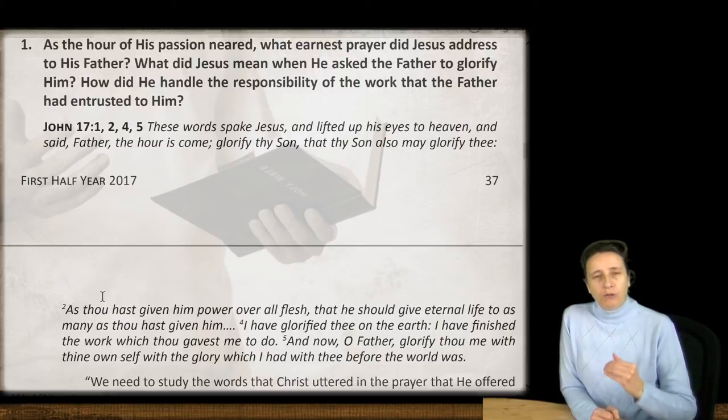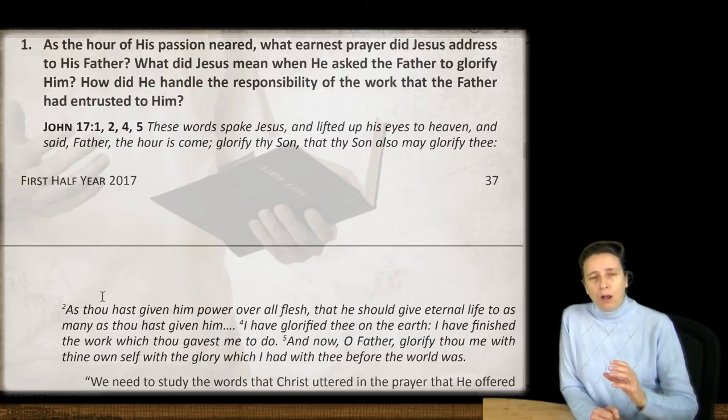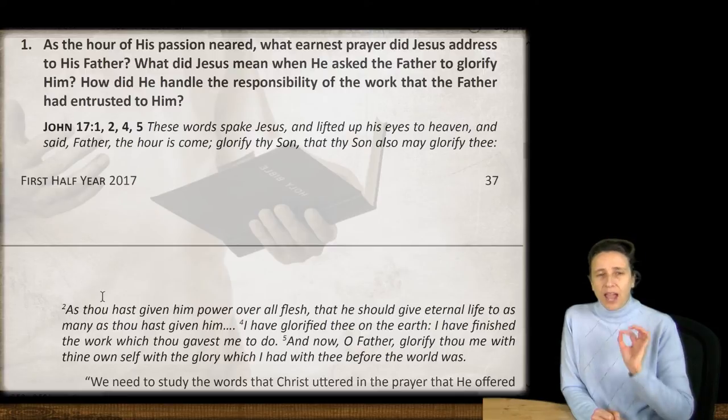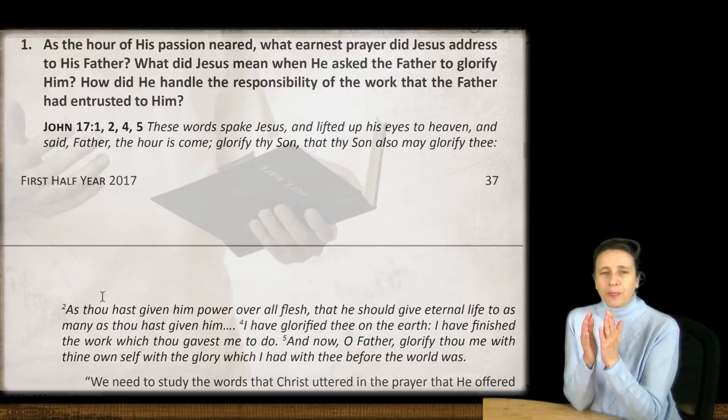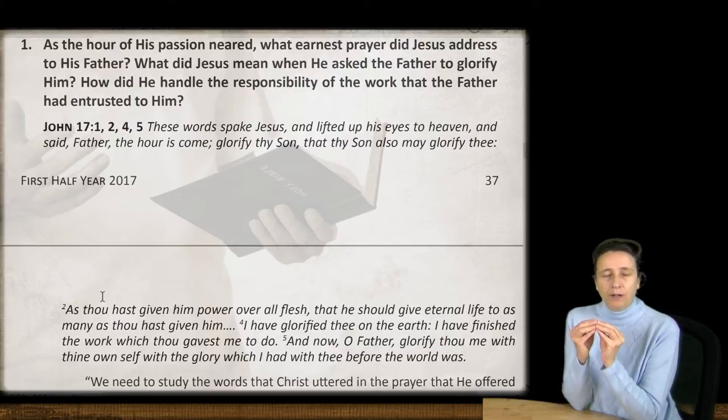So he communicated to his Father, after a very solemn and reverent introduction, the reason of his prayer, which is very short and to the point. The hour is come. This is very important. We need to have very clear ideas. Prayer is a therapeutic element in our life. It helps us to organize our ideas, to focus on what is the most important thing. So Jesus announced to the Father that now came the moment when the plan of salvation would come into fulfillment.